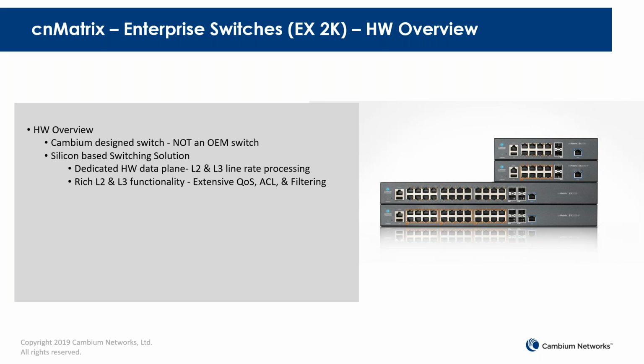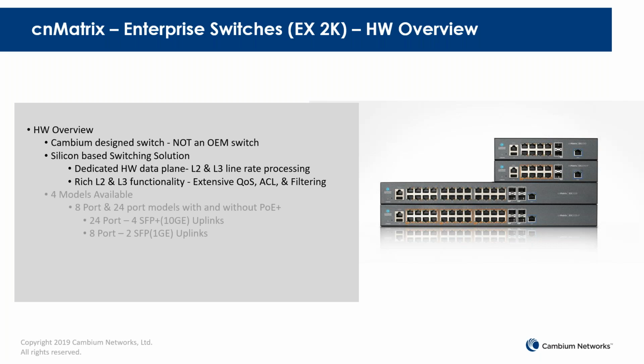For our hardware strategy, we chose a silicon-based switching solution, and that really enables us to do a very feature-rich box. The dedicated hardware for the data plane enables us to do line rate processing of not only L2 switching, but also L3 switching. So it's a non-blocking switch. It also gives us very rich L2 and L3 functionality, extensive QoS capabilities, ACLs, and filtering. There are 4 models available. I reviewed these with you earlier: a 24-port and an 8-port, with a PoE version and a non-PoE version of each.